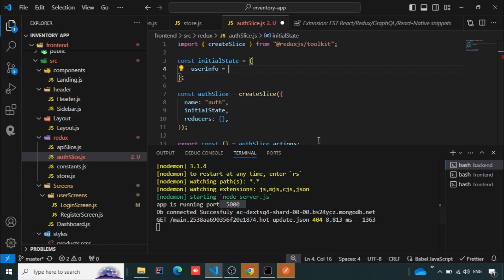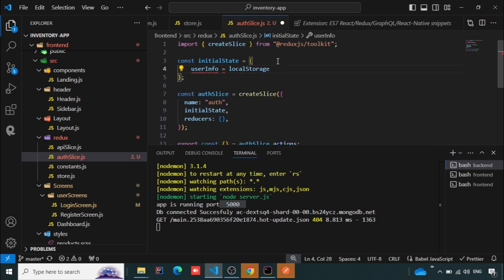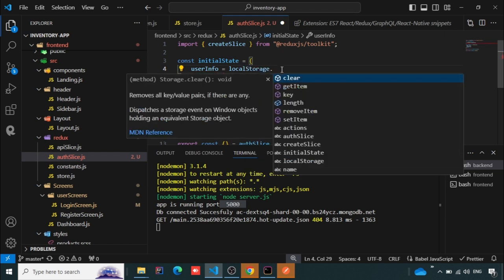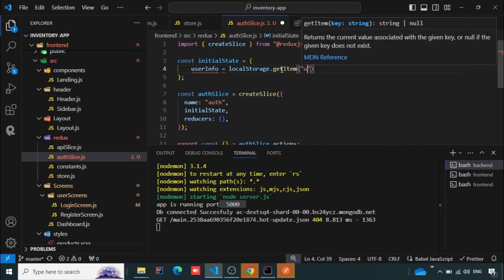When we log in, we will get access to this credential. So we create userInfo, because Redux Toolkit handles our state, so we get that and store it in state, and we name it userInfo.